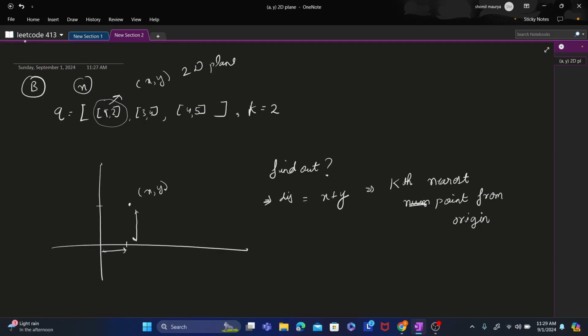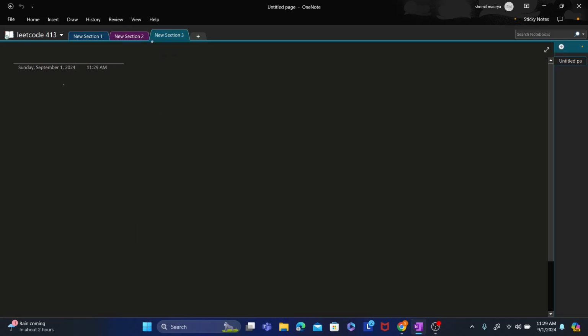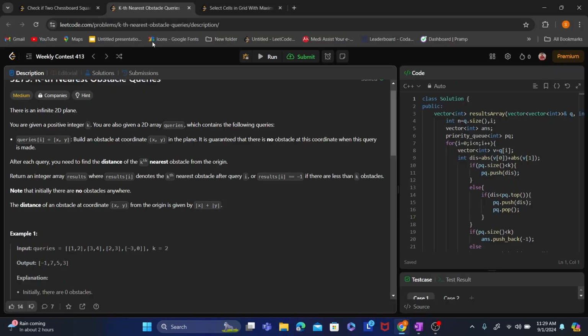So you need to return the kth nearest point. First of all, if you are calculating the distance, okay, we will draw here. We will take the test case 1 2 3 4. Okay, this is the test case.